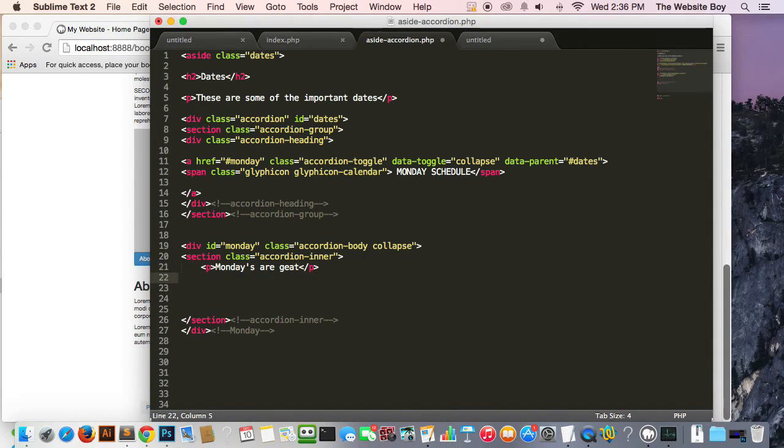So let's create a link here to make it go to another page, right? Let's say, for example, we have another page called date.php, and we want it to go to a specific section called Monday, right? Let's create a class to make this link look good with a btn btn-danger is good. I think it makes it red, and we want the button to be small. So btn-sm is another class to do that.